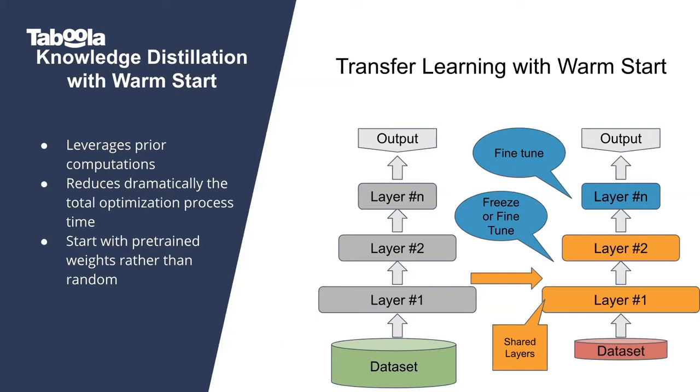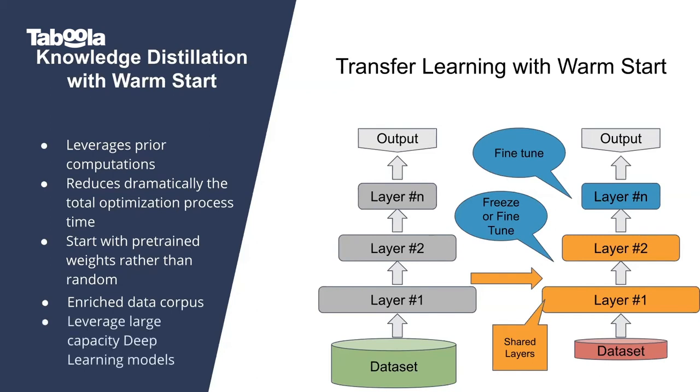So as you can see here, we share some model parameters, which are the parameters of the layers, but we also implicitly have an enriched data corpus, because we have learned some things in the green dataset and we are able to pass this knowledge somehow to the red dataset. And in general, as we have seen in similar domains like image and text, we do this technique by leveraging very large deep learning models, especially in text and image problems.